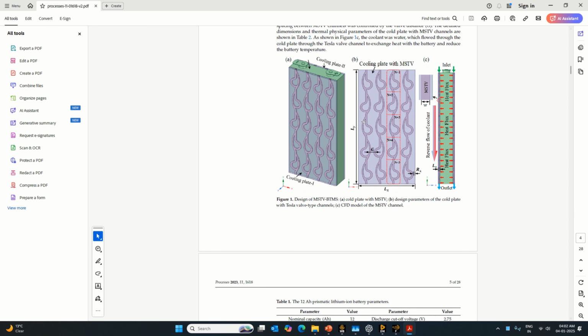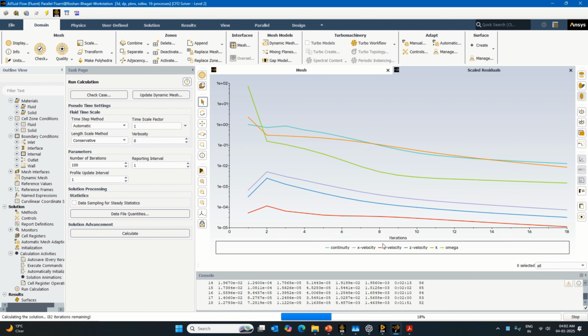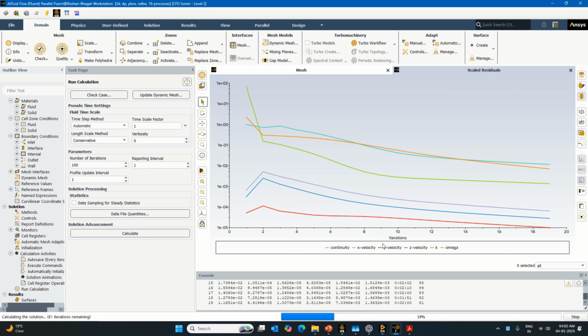Let us say this kind of model is involved where heat is generated by the cells and is to be dissipated, and we have some kind of cooling arrangement. In that case, whatever we are specifying will be useful. But in this situation we are just considering a fluid flow model. You may select transient, then the K epsilon model, enhanced wall treatment, thermal effects. So this can be specified if temperatures are also involved.